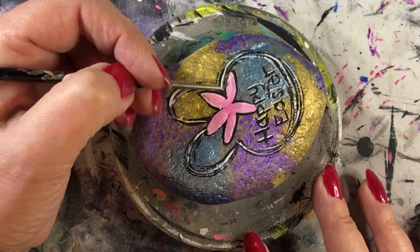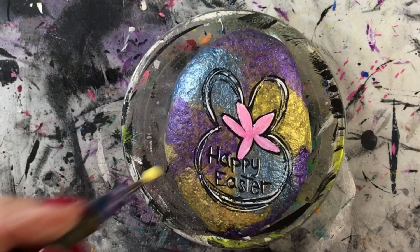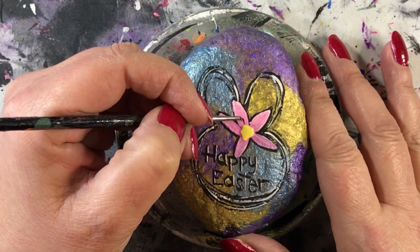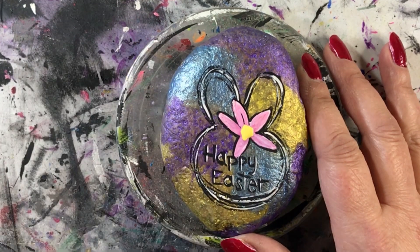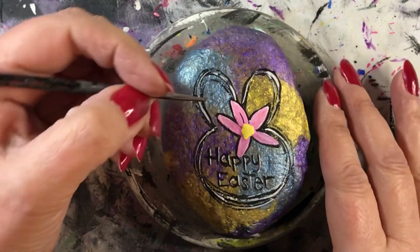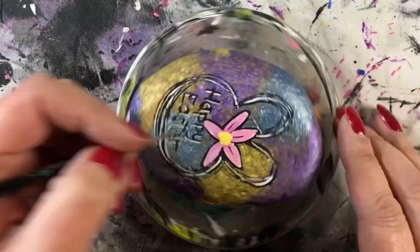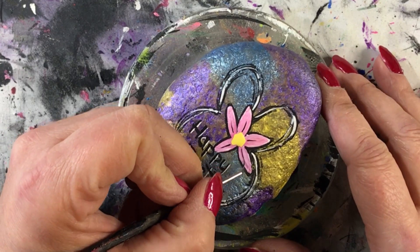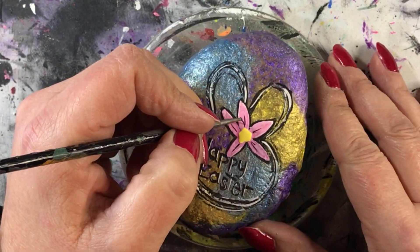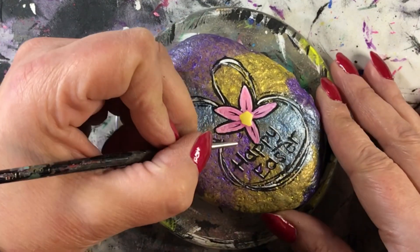This is something I just started doing and I really like it — it's better than sponges, especially for smaller areas where I don't have a really small sponge. Here I'm using yellow by CraftSmart. CraftSmart paint is very watery, so when I put the yellow dot on, the pink paint hadn't dried yet and it ran into the pink. I left it because that's exactly what I wanted — for it to not be perfect. And with it not being perfect, it turns out being perfect. It's not perfect, so it is perfect.